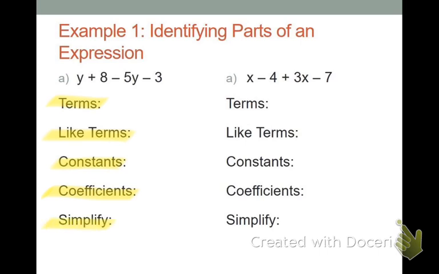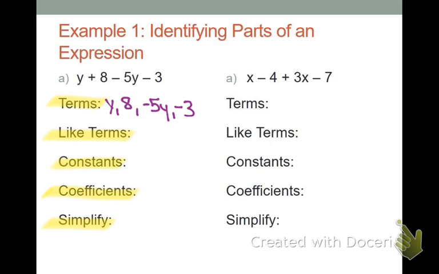All right, so let's start at the top. The terms. Remember, it's each term that is separated by an operation. So it might have one number in it, a number and a variable. It could have an exponent, but that entire unit would be what we call the term. So we separate the terms when we're listing them like this with commas. Do you see how I used commas? But here's what we do need to remember. If the term is negative, we must include the negative. That's not necessarily a subtraction sign as much as it is the sign of the term.